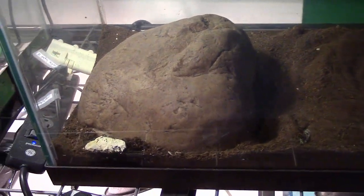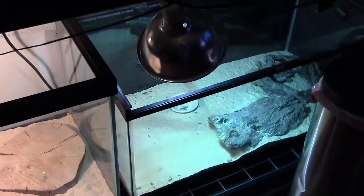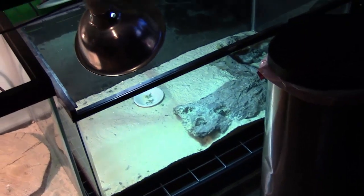That's a terrapin. Move, I'm trying to show the musk turtle. It's like, no, you want to see me, obviously. Is it food time? Time for food? You can sort of see the stink pot turtle in the back there. So the terrapin is obviously the star of the show. Here's Center Ropes. And she left a nice big turd for me. And there's Ginger, who is probably hiding and sleeping under her hide.